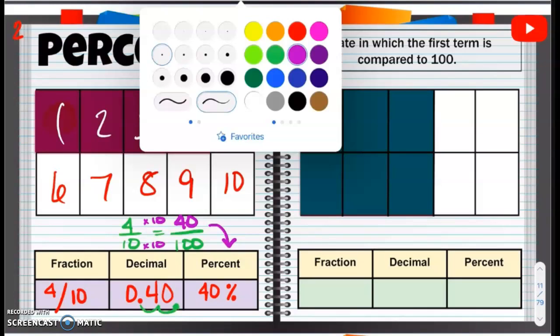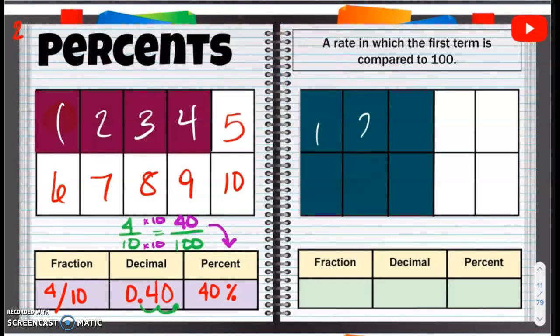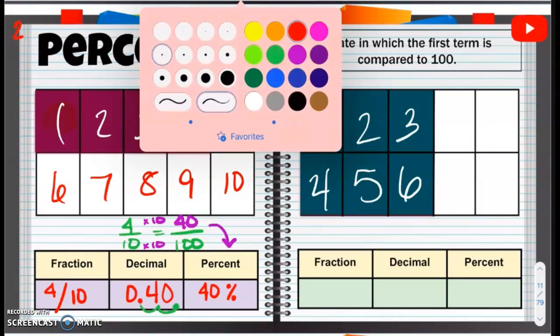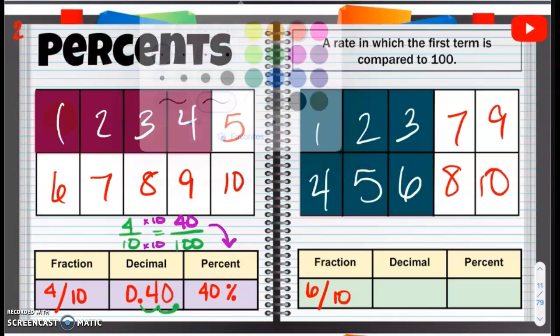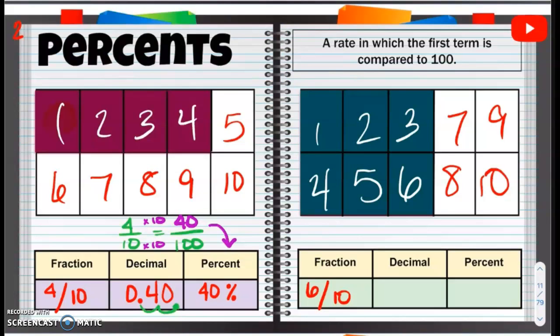All right, let's take a look over here. So we have 1, 2, 3, 4, 5, 6 are shaded. 6 are shaded out of 7, 8, 9, 10. So 6 out of 10. If you get 6 out of 10 on a quiz, you're going to get 6/10. Well, if you read this, 6/10. So how do you write that?